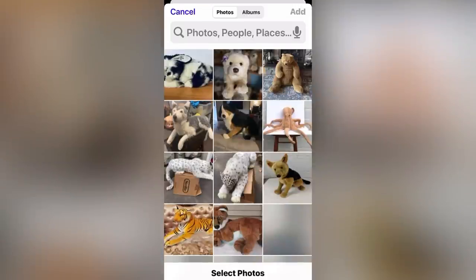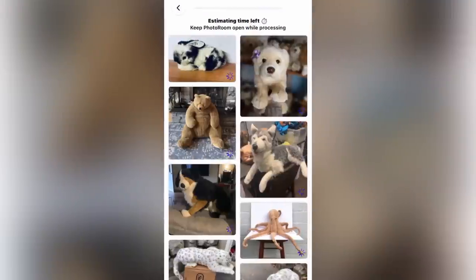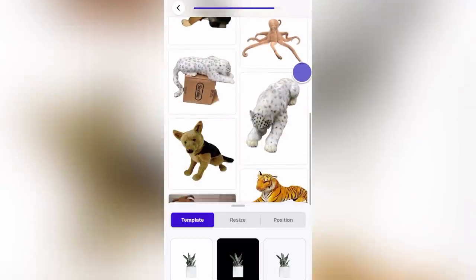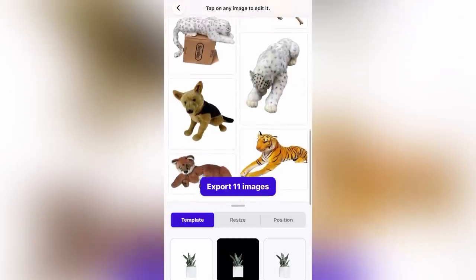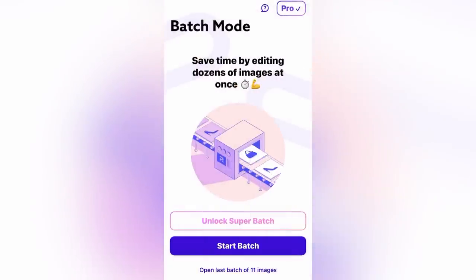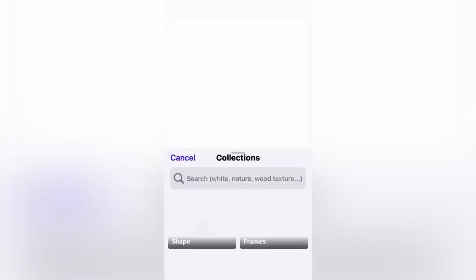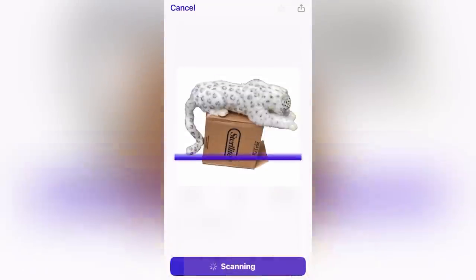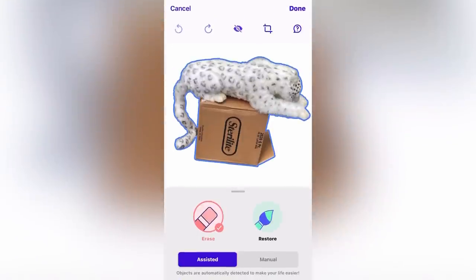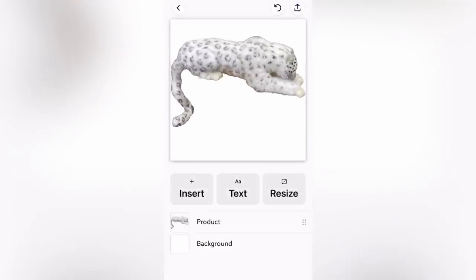I'm in the PhotoRoom app and I've screenshot the photos from this video — the ones I felt would look better with a white background. I've got them all pulled up. I'm going to click on each one and as you can see, it is whiting out the background. Now the one sitting on the box, we have to fix that one. You go to edit, cut out, and erase the box — right there, I erased it. Hit done and you have your picture ready to go. In most cases it deletes everything out for you, but if not, that's how you do it.